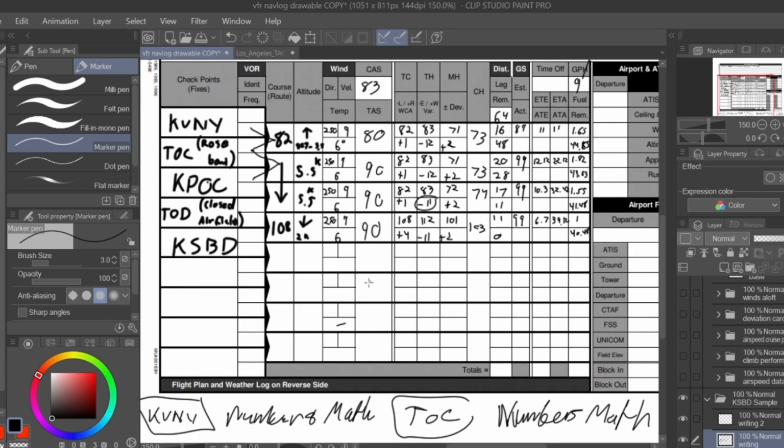Thing that trips me up personally is I would sometimes put the information of the final destination below. Like I put all this 108, like this gobbledygook, I accidentally put down here. And that's what tripped me up as to like, wait, what's going on when I was calculating my estimated time of arrival and the distance that was being traveled and everything. That's what tripped me up because this is the end of the line, right? In order to get from top of descent to KSBD, you would do this gobbledygook. But once you land, you're here, you're done, no more.